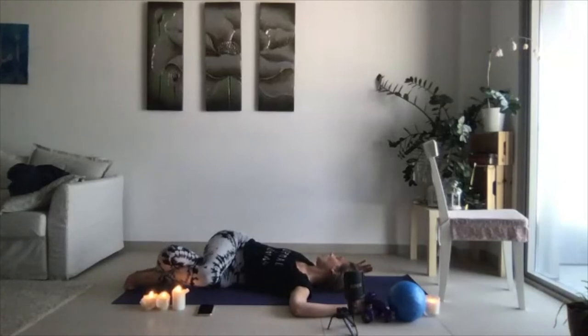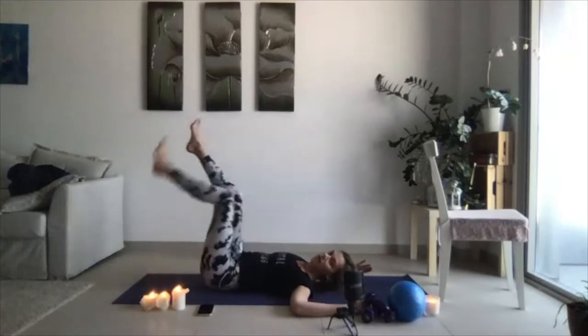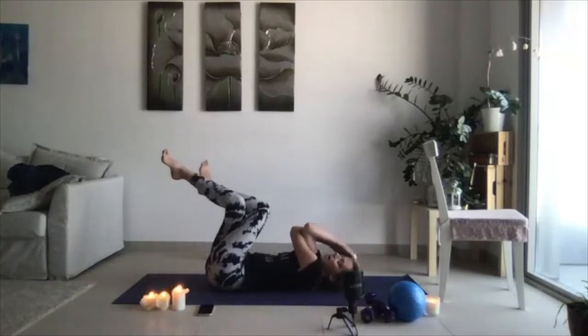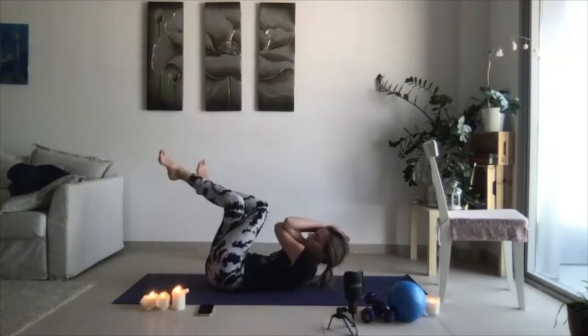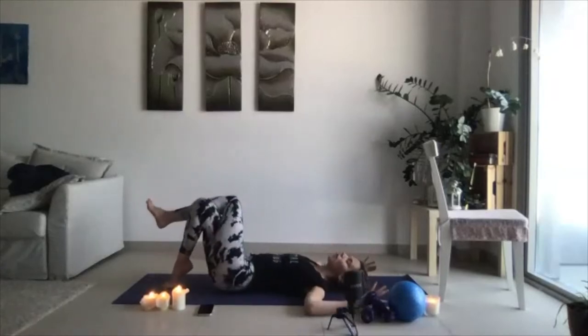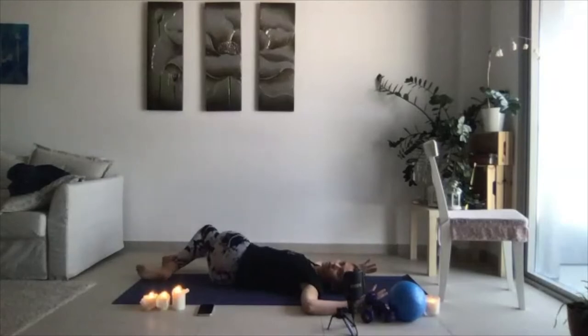And then come all the way back up through center. And then we'll take it the opposite way. So left thigh on top of the right, left arm on top of the right, curl up, holding here for 10, 9, 8, 7, 6, 5, 4, 3, 2, and then one, open the arms. This time your hips are gonna shuffle over towards the left and knees will drop over towards the right.